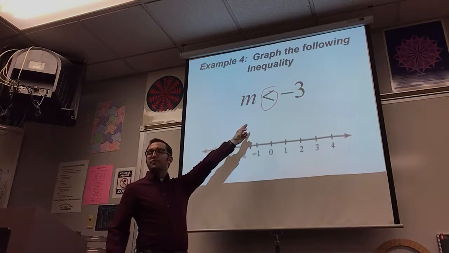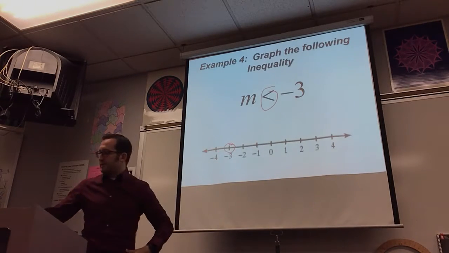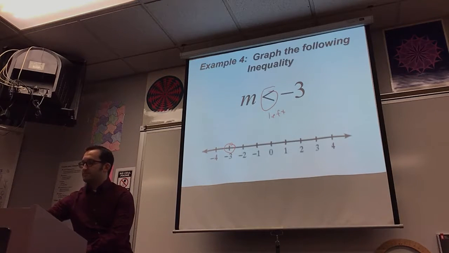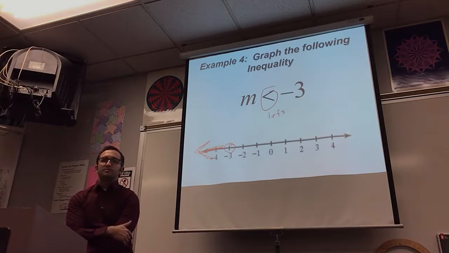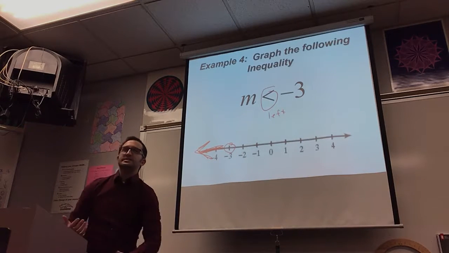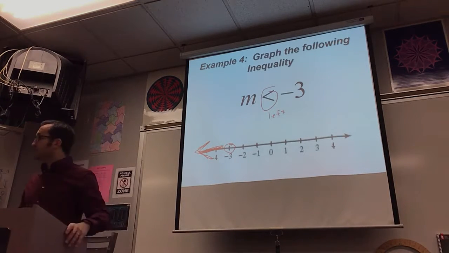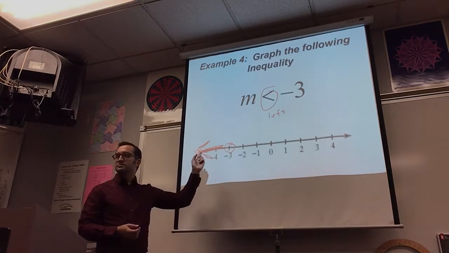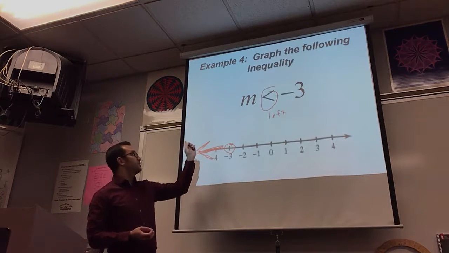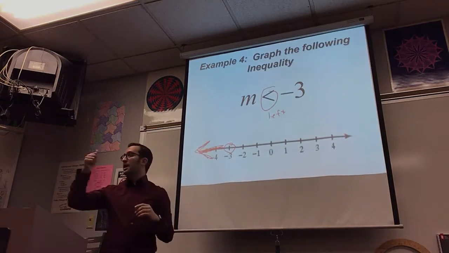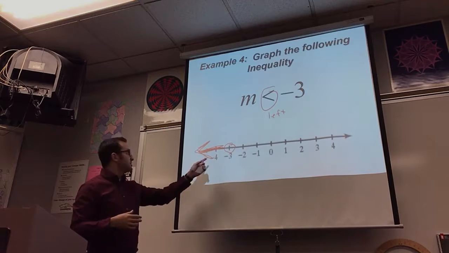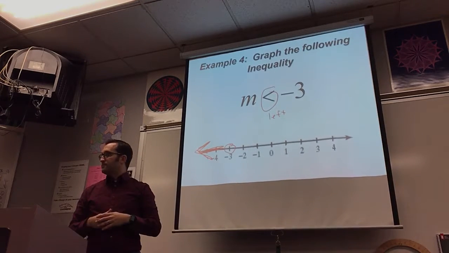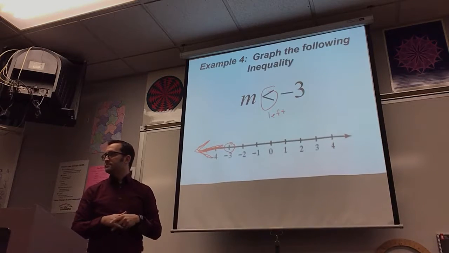Now, since the variable comes first, what direction is that pointing? It's pointing left. Okay? So which direction should our arrow point? Left as well. And this is how you can check to make sure that your answer is correct. You can pick any number on this arrow. If, when you plug it in, it's true, you have it in the right direction. So give me a number that's really far to the left on this arrow.